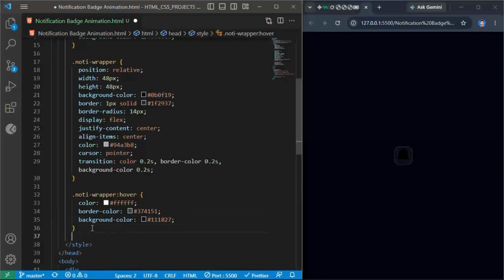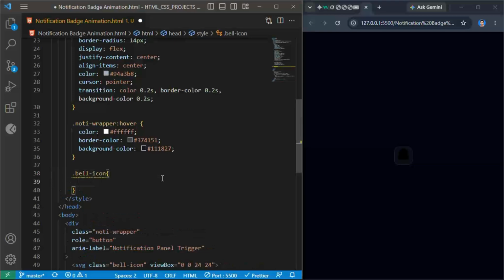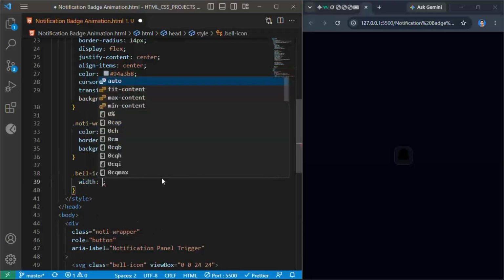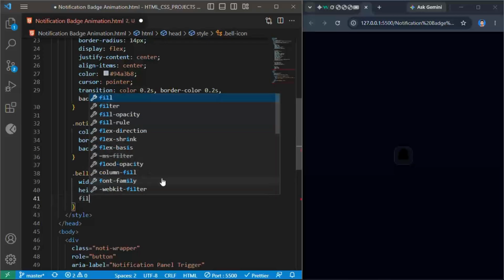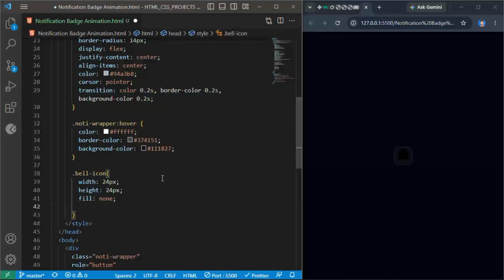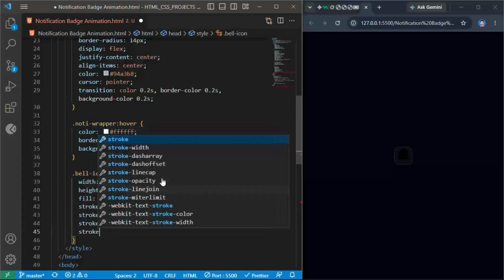Next, let's target the inner graphic paths by writing the selector .bell-icon. Inside, I'll set dimensions with width 24 pixels and height 24 pixels, declare fill none, and write stroke rules: stroke currentColor, stroke-width 2, stroke-linecap round, and stroke-linejoin round to keep lines clean.